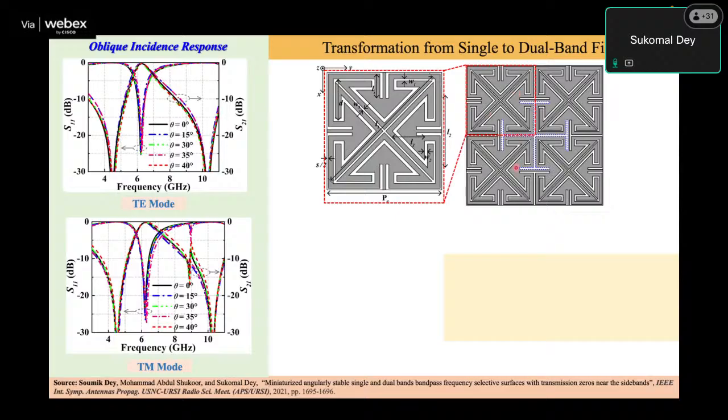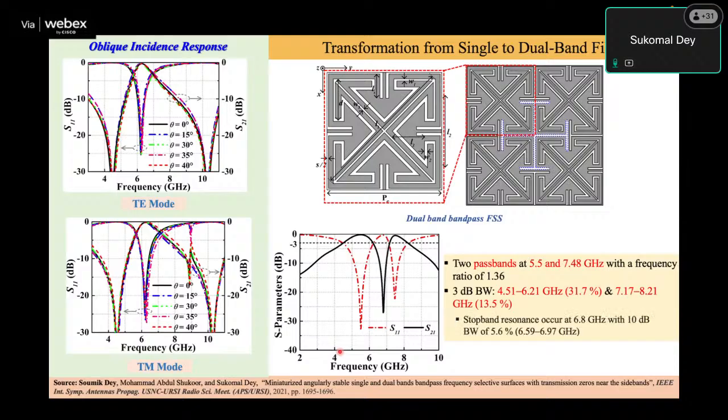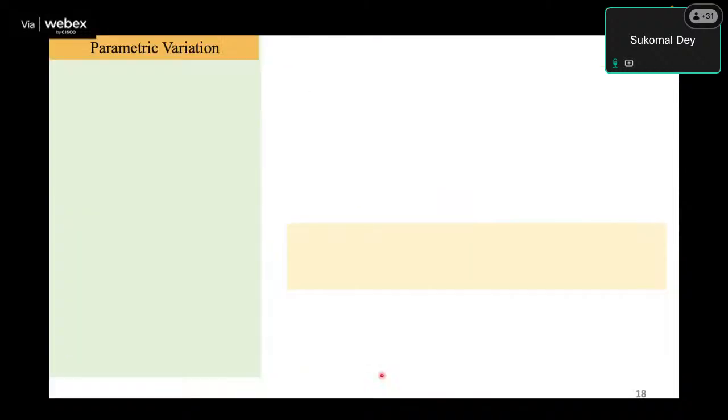Just after that, you can see there is another slot which comes when you are combining this structure. Now if you look at it holistically, when you are making four cells together, it's very interesting, isn't it? At the center you can see something like a Jerusalem cross, right? You can see the blue shaded part. With this, it becomes dual band, and now we can see the dual band response. Here we have the 3 dB bandwidth, stop band resonance, and everything else. I'm not going into the details of the obtained performances. One can always refer to our paper. Okay, I'll show you that too.